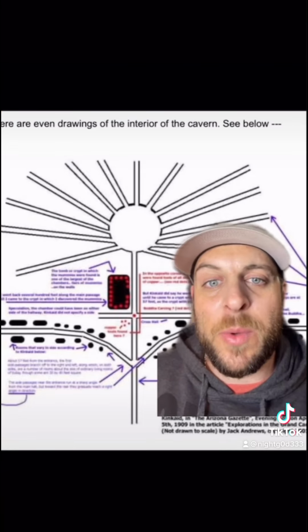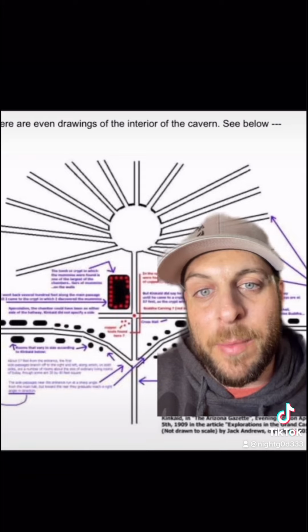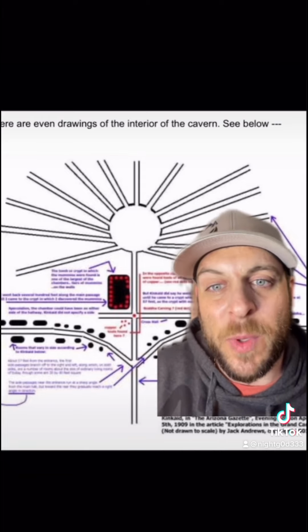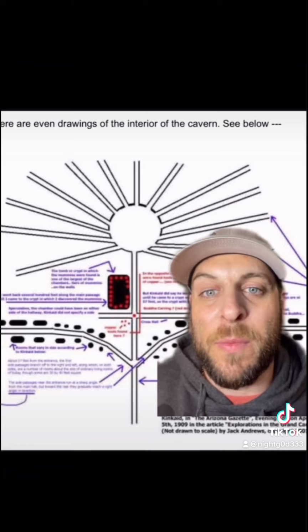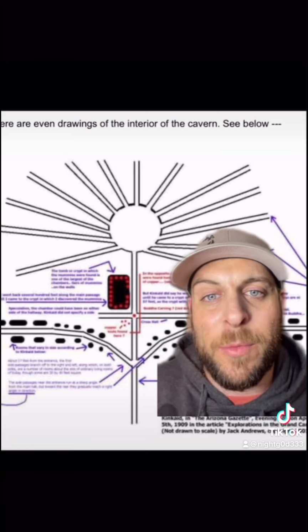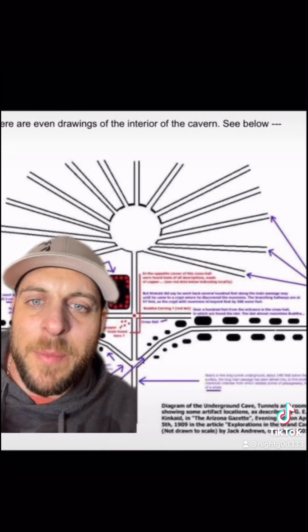The main passageway was around 12 feet wide, but it would narrow to 9 feet towards the end of it. 57 feet from the entrance is where the first side passages would branch off. On both sides there were a number of rooms about the size of an ordinary living room today, but some of the rooms were almost 30 by 40 feet. These rooms had oval-shaped doors and were ventilated by round air spaces that went through the walls into the passages. These were believed to be the living quarters.